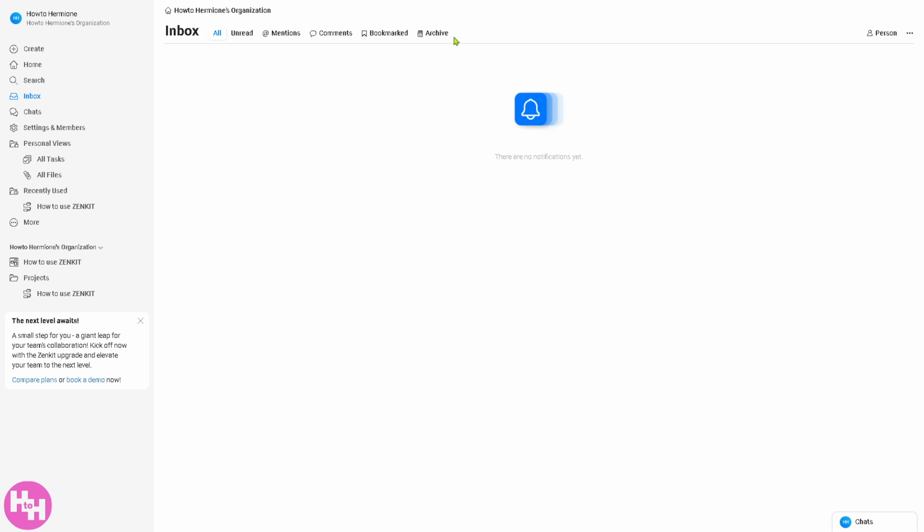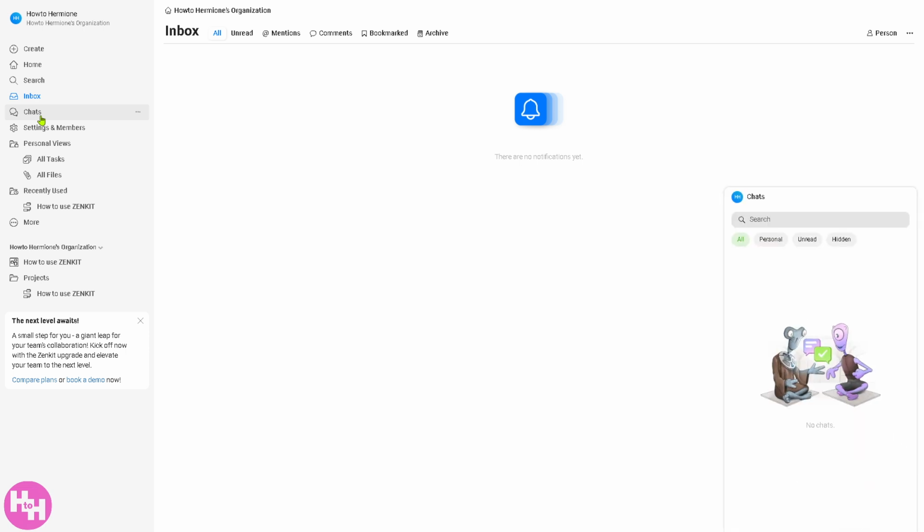Okay? At this point, if you want to add a new person, there's going to be a three dots icon here. The chat is going to be a space for messaging right here about specific tasks for projects, which is a good option to collaborate with team members inside Zenkit. It keeps communication connected to your work, unlike switching to email or Slack.